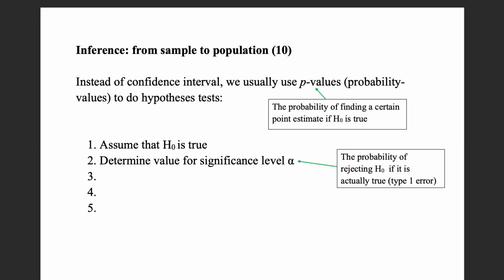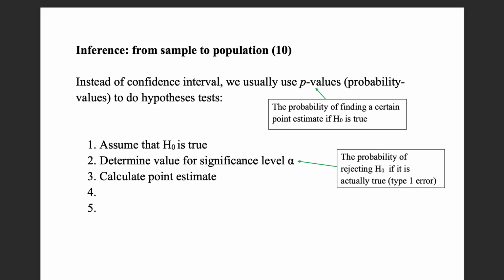Yeah, our judgment is wrong. We are in error in our judgment about the hypothesis. And there are two types of errors that you can make: type 1 error and type 2 error. We'll come back to this later in the course. But for now, hopefully you remember vaguely that if you reject a null hypothesis that is in fact true, you are making a type 1 error. I'm rejecting my null hypothesis while I actually shouldn't be rejecting it.